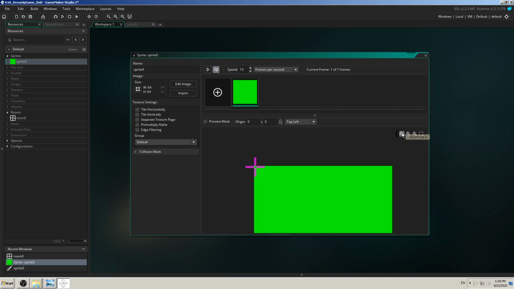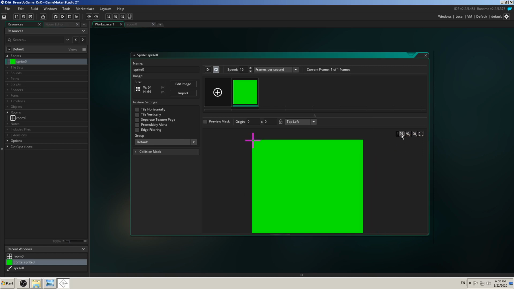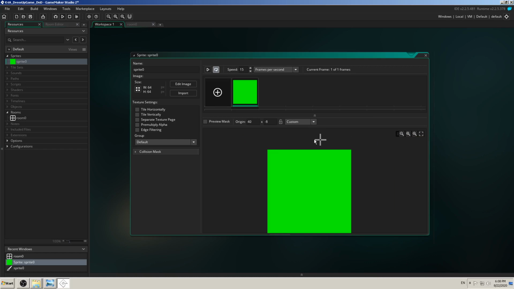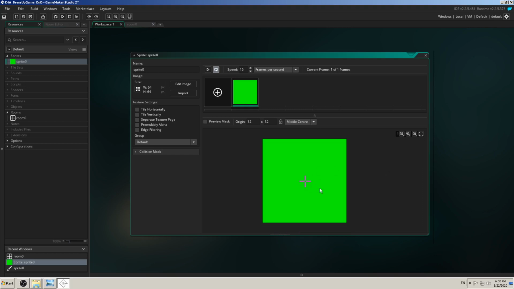And what is that? If you click on it and try to move it, you can move it with your cursor, or you can click on this menu here and pick top center, top right, middle left, middle center, whatever you want. For most of the time I will pick middle center, because it's called the pivot point. That's the point around which the sprite will rotate and scale.